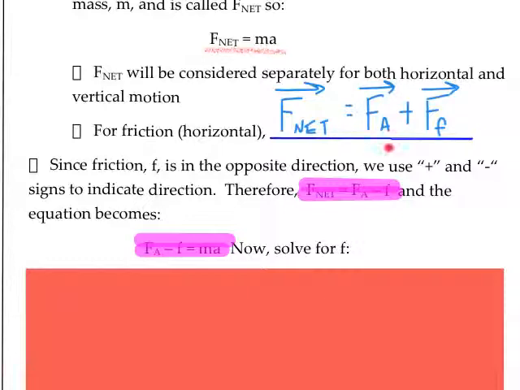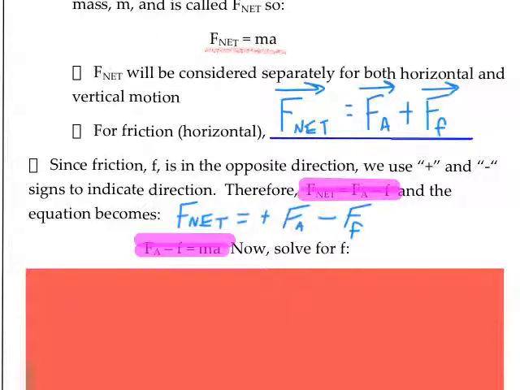Since my friction and applied force are in opposite directions, one of the ways we can denote that is by using the plus and the minus signs. And I tried to highlight on my copy. I'm not sure it turned out very well, so I'm going to rewrite this, and I'm going to take away the vector notation and say that my net force is equal to a positive applied force, and then I'm going to subtract a frictional force. I'm using the plus and the minus signs to indicate the different directions.